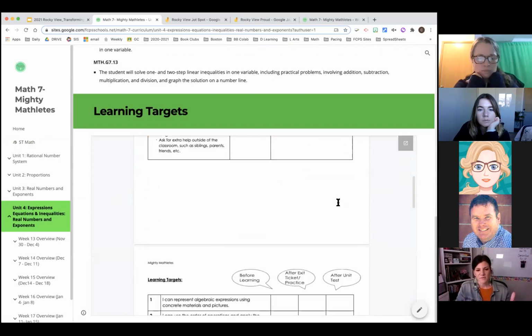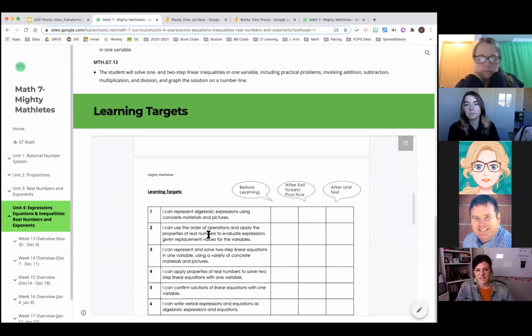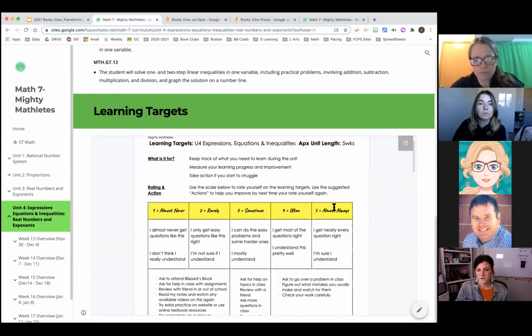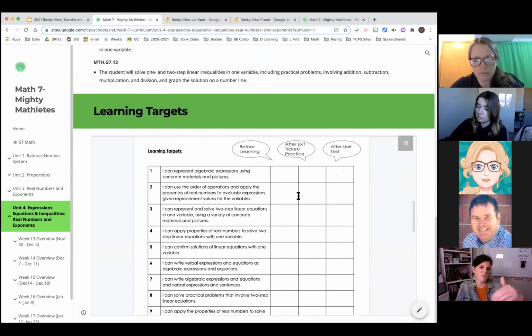So I tell them if they scroll down, they have this in their digital notebooks. These are the concepts that they have to learn. And I have them continually come back to this and rate themselves. Do they understand? They use this rating scale above from 1 to 5, almost never to almost always. And this helps them set targeted goals, like, well, I really understand these 4 concepts, but this is the one thing I don't understand. So this is in their digital notebook and they have access to that throughout the unit. Every time I do an exit ticket, they're supposed to come back to it and rate themselves. Okay, wait, how did I do on that? Do I need to practice more?